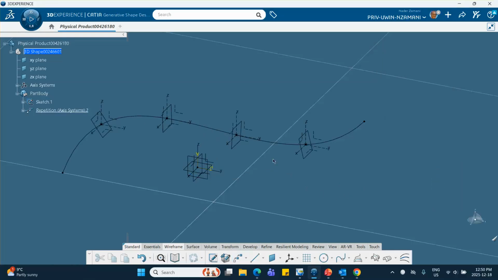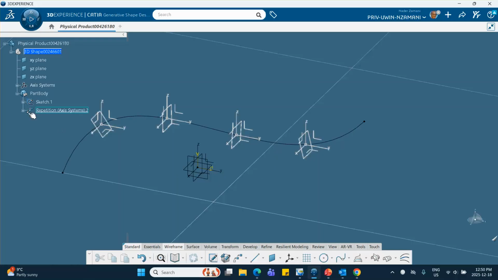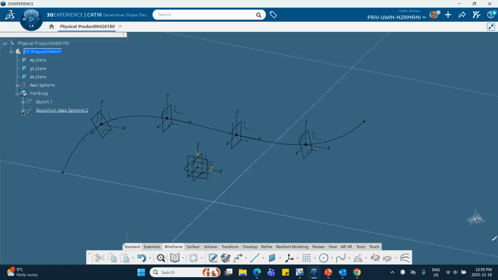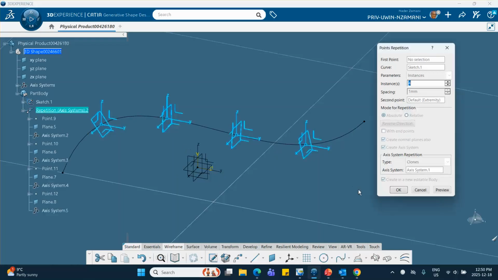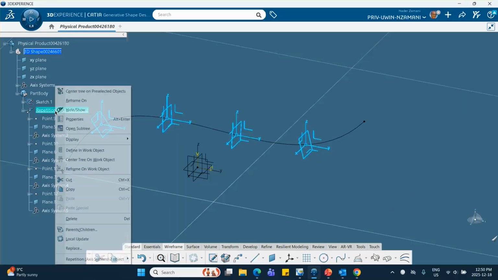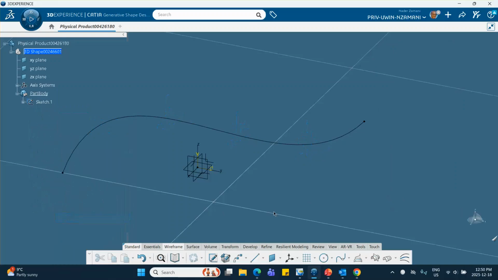Notice that the axis system has been basically repeated here. I'll come back to that in a second. Let me actually go back here. There were some options there that I haven't used, so let me cancel that, and I'm going to delete all of these. Now you see why I did that.